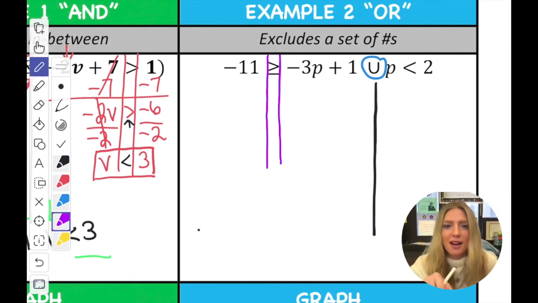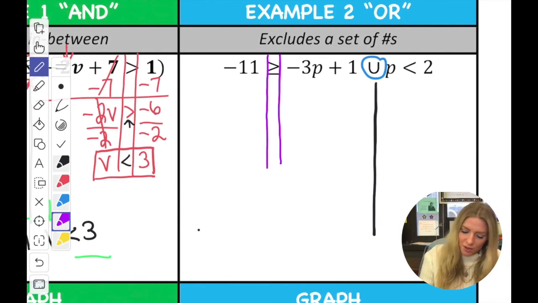So I'm going to put a ladder, and this one for me is gross. First of all, the variable is on the right, and I hate when the variable is on the right. I prefer it on the left, but I'm just going to leave it alone for now. I also noticed that there is a negative unit rate or coefficient on P, so since there's a negative unit rate, I know in the future I'm going to swap my sign. So this one's going to have a double swap situation. You'll see towards the end.